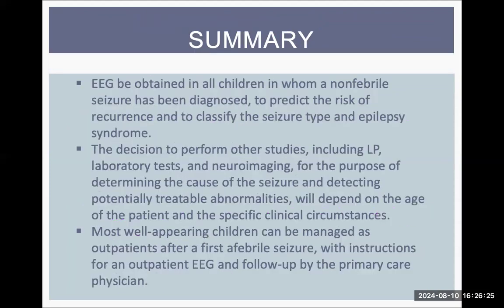So, in summary, EEG should be obtained in all children in whom a seizure has been diagnosed, to predict the risk of recurrence and classify the seizure type and epilepsy syndrome. The decision to perform other studies, including LP, labs, and neuroimaging, for the purpose of determining the cause and detecting treatable abnormalities, will depend on the age of the child and the specific clinical circumstances. Most well-appearing children can be managed as outpatients after a first seizure, with instructions for an outpatient EEG and follow-up.